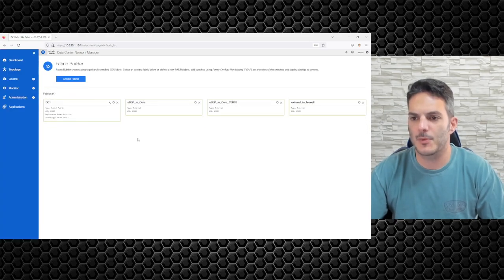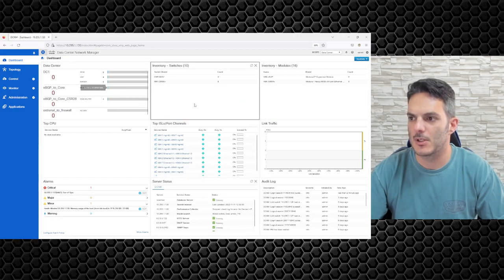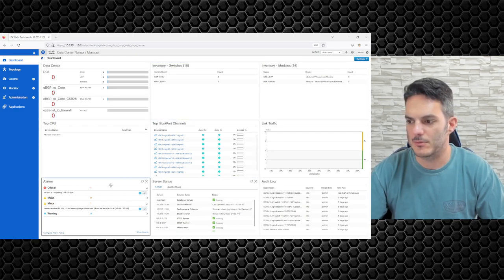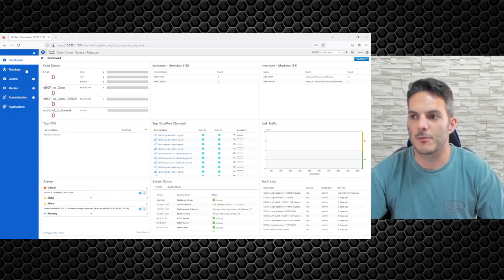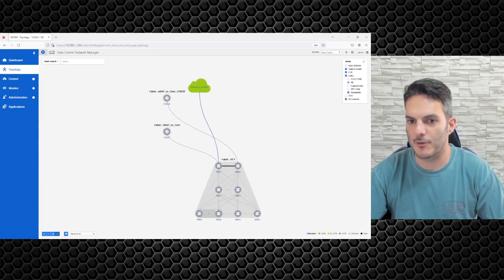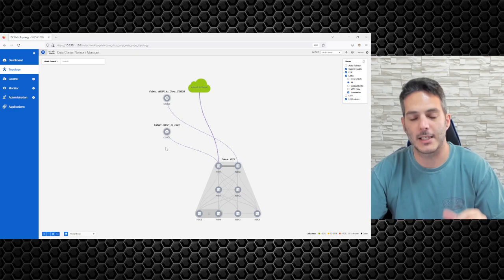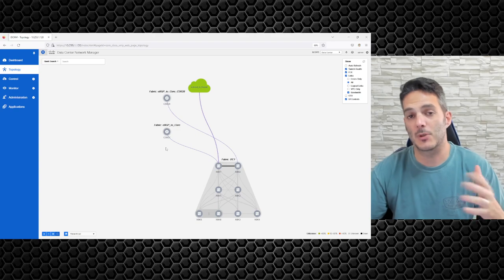Now, when it comes to the way that DCNM operates, you have the dashboard here, which shows you who you're connected to and all that good stuff that goes along with it, and gives you an idea of how many devices there are. It's a dashboard, right? You log in, this is what it tells you. From a topology perspective, this is what we've built. I have my fabric right here at the bottom, and then I have a couple of additional fabrics that allow me to connect externally to the fabric, which essentially would allow you to connect your LAN connections.